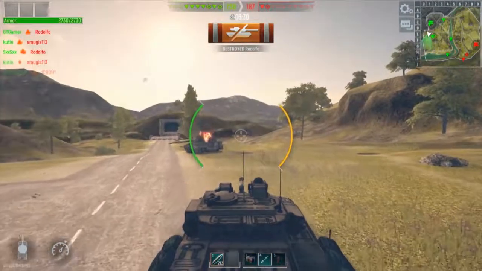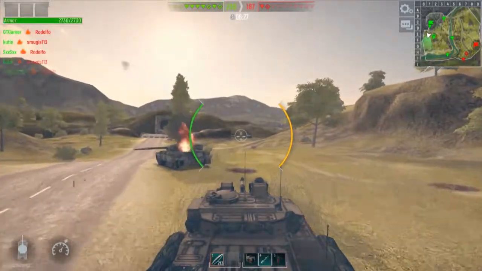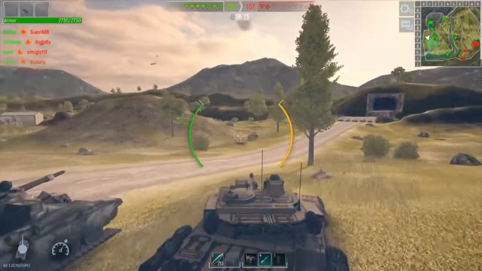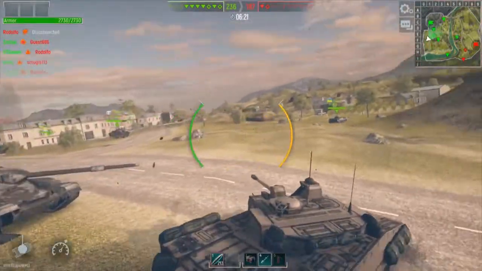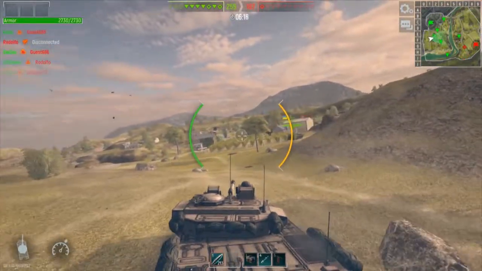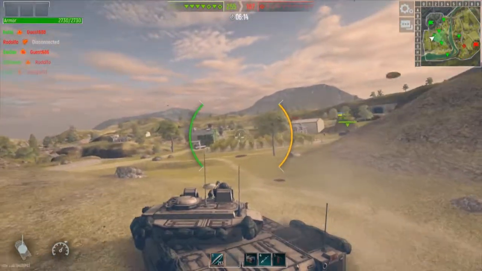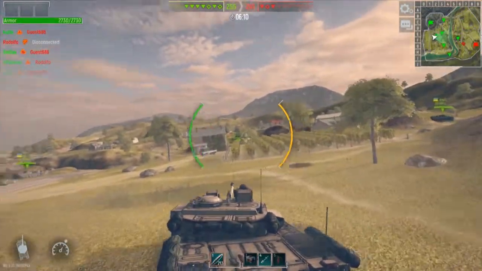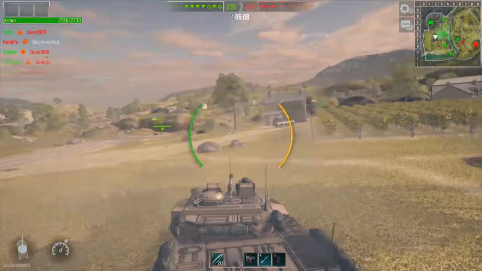Got him. You thought you could take me on? Ha! Peasant. Right, we need to go over here. I'm not sure we'll even get a chance to confront another tank, to be fair. They're just getting annihilated by my team. Ha ha ha! That makes me feel warm inside.